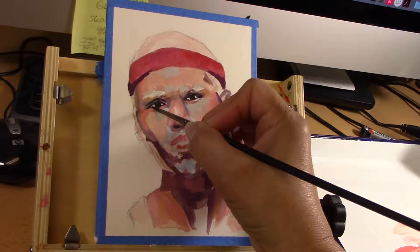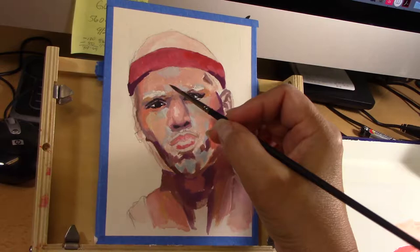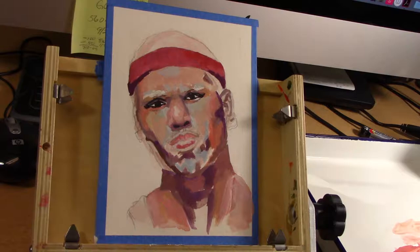Yeah, I'm using this brush, but I'm having a hard time because it's so thin. The tip at the end is very thin since it's a watercolor brush. And when I use the tip on the painting, I don't even see the hairs. I end up putting the brush in the wrong spot.